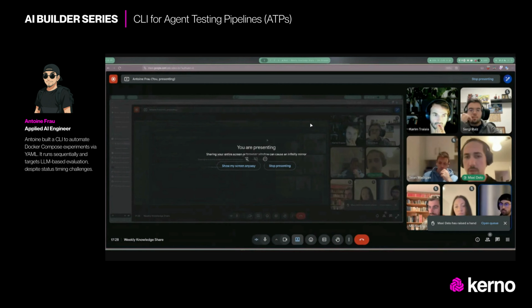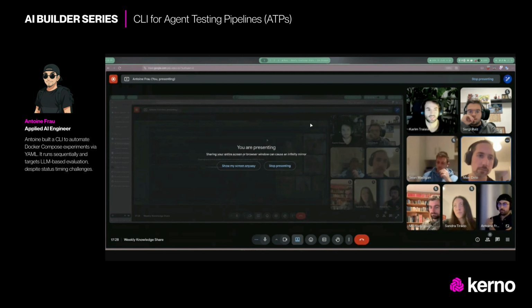Yeah, Maxi, please. Yes, quick question. Is it possible then to use this in CI/CD to validate that we are not breaking anything that's already working? Yeah, the idea is that we could use that in the CI/CD. The issue though is that we need to have the confidence that the LLM as a judge is right, and this could be costing a lot of money as well as a lot of time.